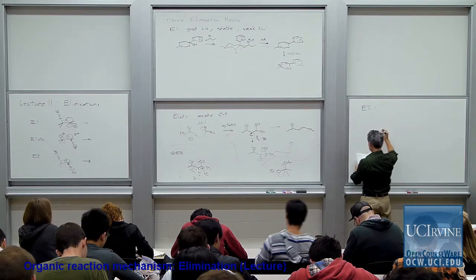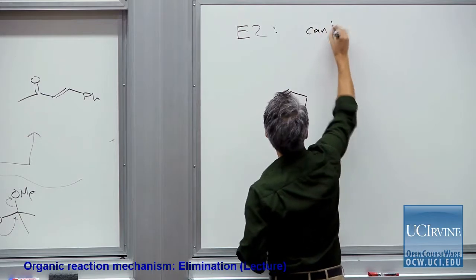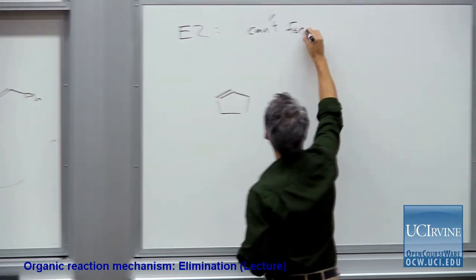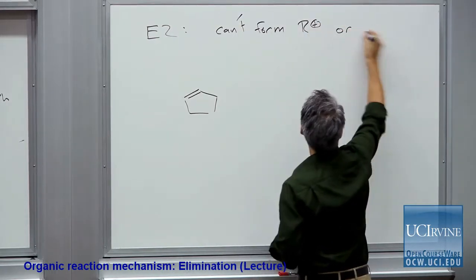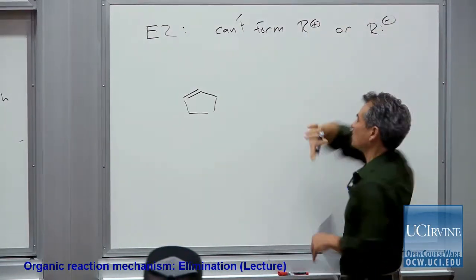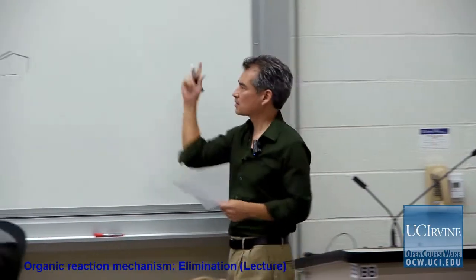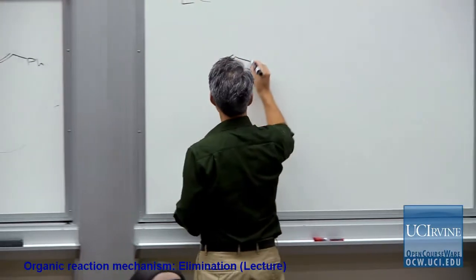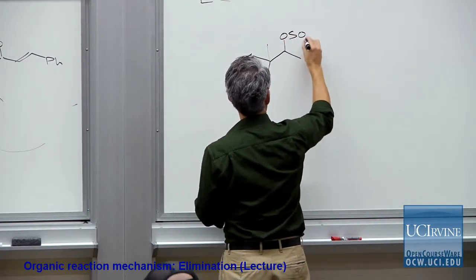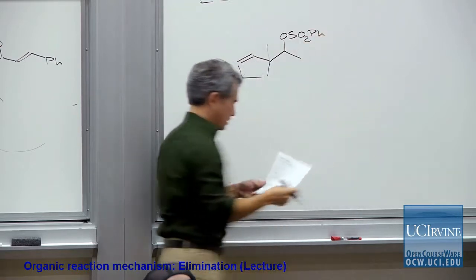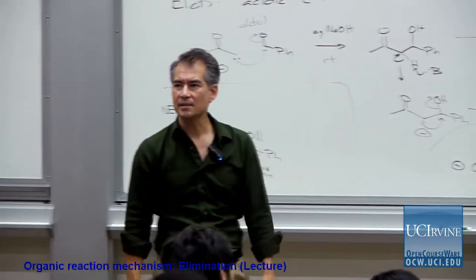Okay, so we'll go ahead and take an example. If you can't form stable carbocations, or if you can't deprotonate in order to make some sort of carbanion, you don't really have too many choices left. So here would be an example of something that is definitely going through an E2 mechanism. Here's a benzene sulfonate leaving group. Sulfonates are good leaving groups, like tosylate and mesylate.